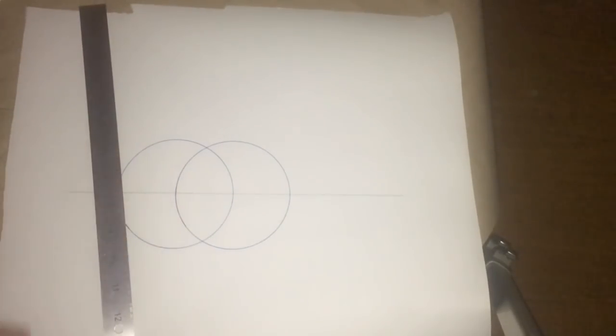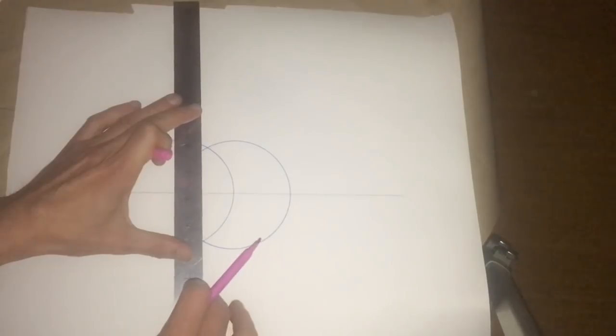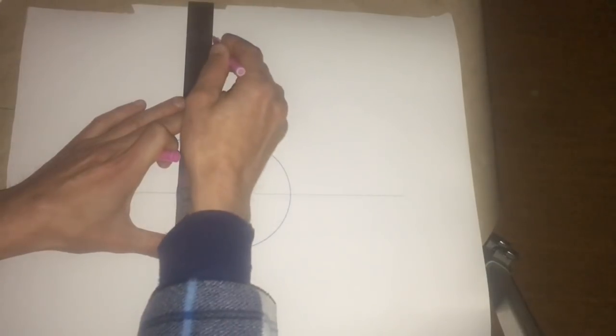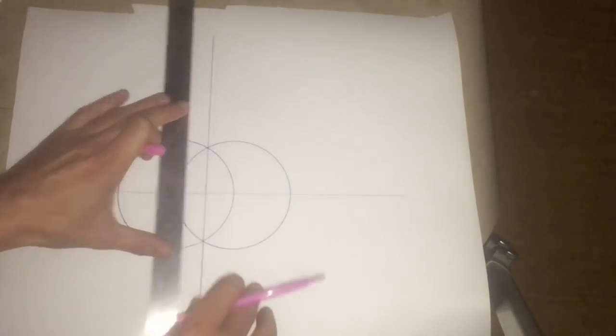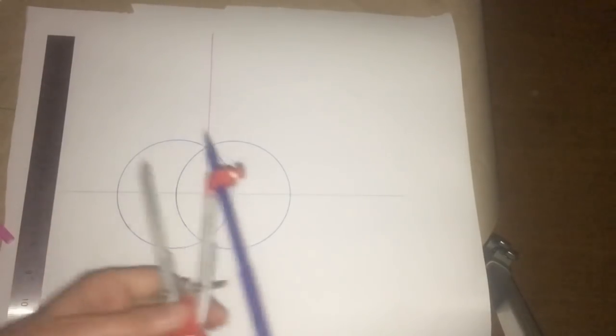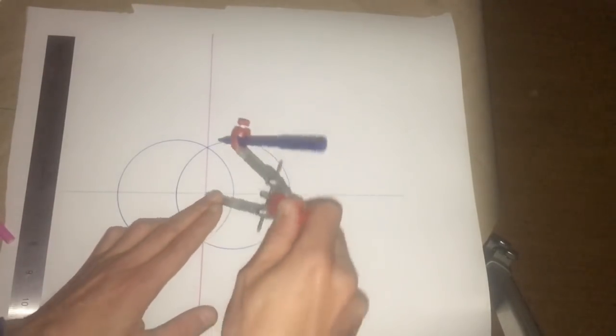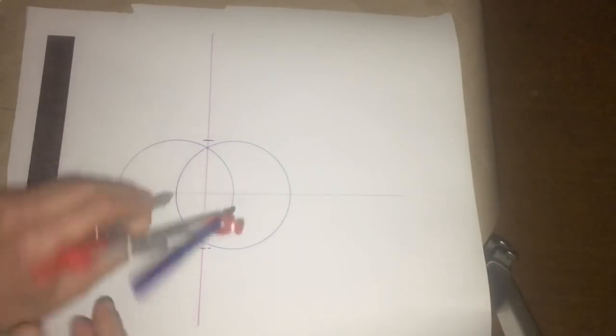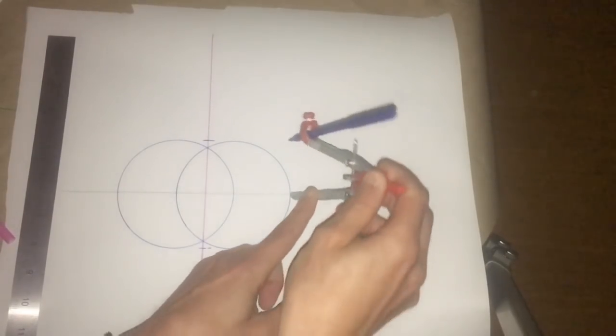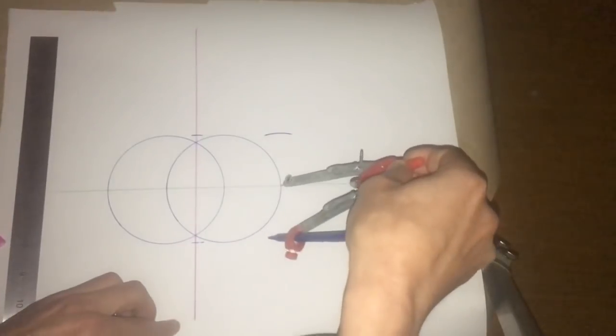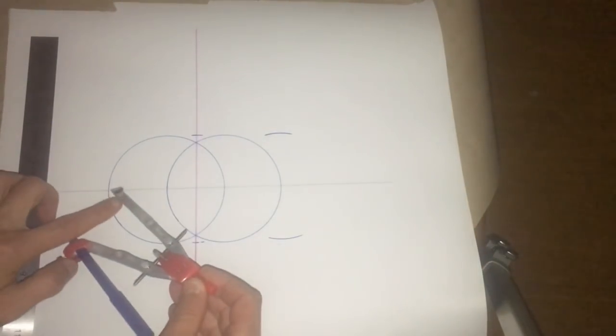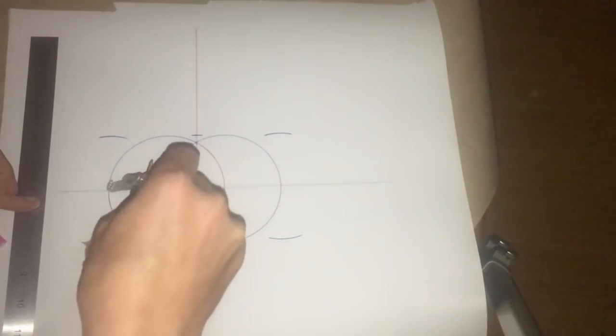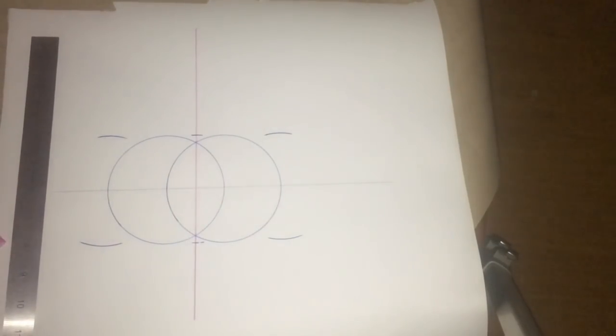With that, what we need to do is create a line going across. We can use those vesica points to do that. We don't want to change the compass quite yet, so we keep it on that point just to draw a mark there. Mark that line as well. Go to the edge of the vesica, create a bit of an arc. Same on the other side—this is just to create those points to get the rectangle. You could use a set square or whatever; I just want to stay with compass and straight edge.